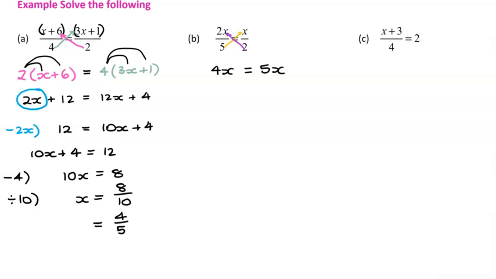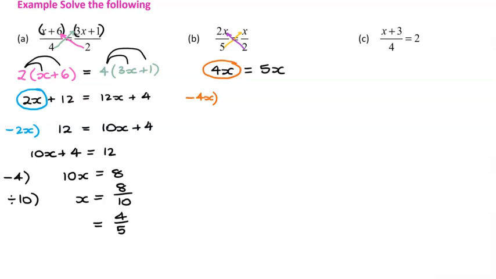Ooh, this is an interesting one. Now, I've noticed we've got 4x equals 5x. Well, let's use the strategy we mentioned before. Find the smallest value with pronumeral attached to it. It's going to be 4x. So we're going to take 4x away from both sides. And this is going to have an interesting result.